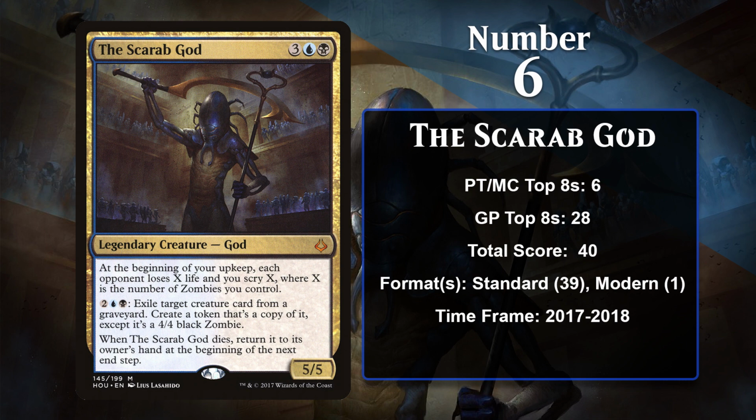You can make sure you draw ways to protect him or more creatures to throw into your graveyard for him to eternalize. All this power made him one of the premier control win conditions in Standard for most of the time he was legal there. The Scarab God also has one Grand Prix top 8 in Modern in a Grixis control deck. This top 8 came in 2018, and it doesn't seem entirely out of the question that the Scarab God finds more success in Modern going forward.